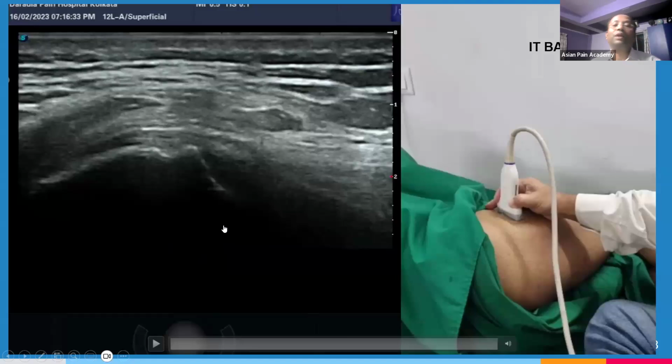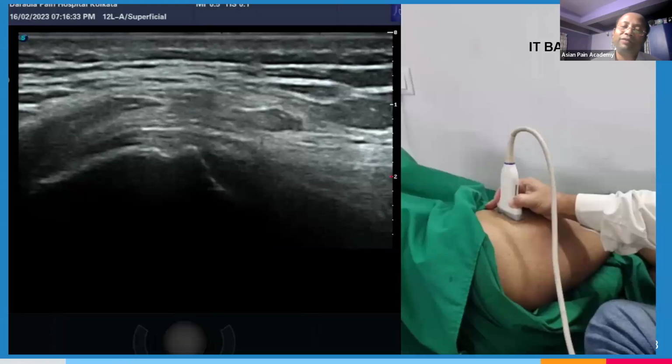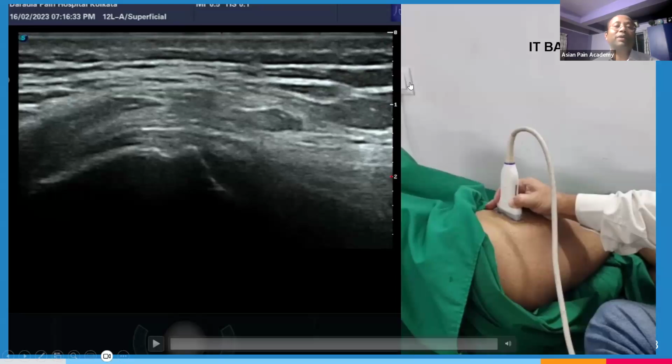Now the IT band, the iliotibial band. Iliotibial band syndrome doesn't actually cause hip pain. It causes more knee pain, on the lateral side of the knee. But of course, it can cause snapping syndrome, called external snapping hip syndrome. There are two: internal snapping hip syndrome and external snapping hip syndrome. These can cause external snapping between the iliotibial band and the greater trochanter. There is a friction.